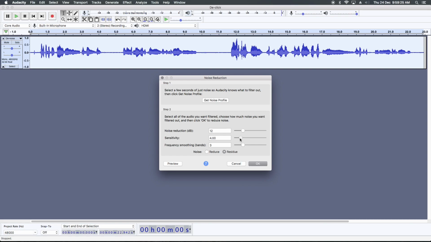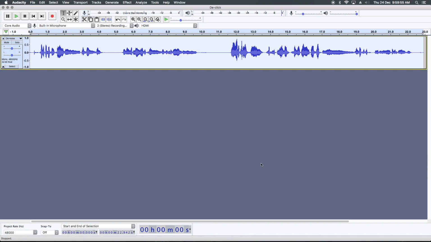We'll just shorten the frequency, and the smoothing band will make it smoother. Let's put noise reduction back also. Now from here I'll click on reduce and click OK. Now see this part here, it's gone.